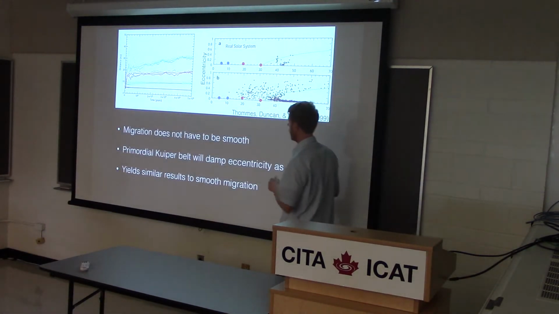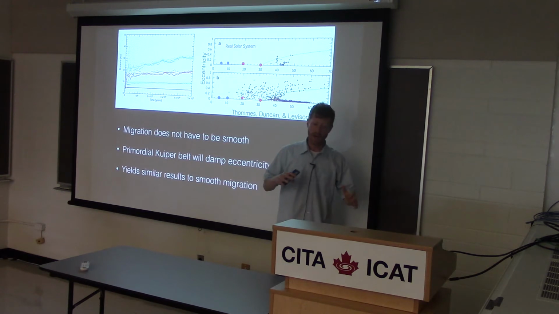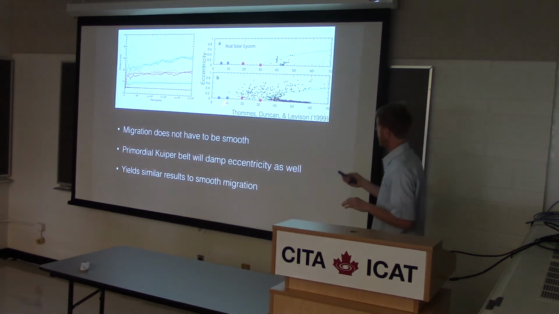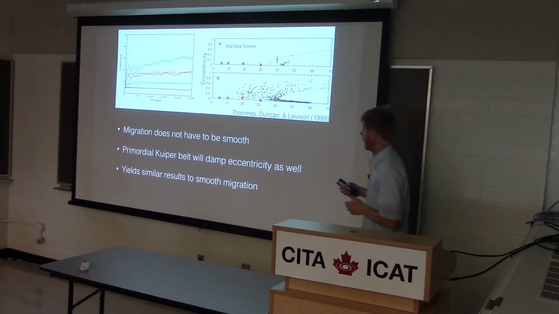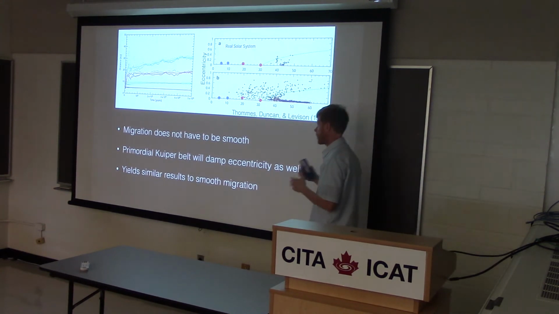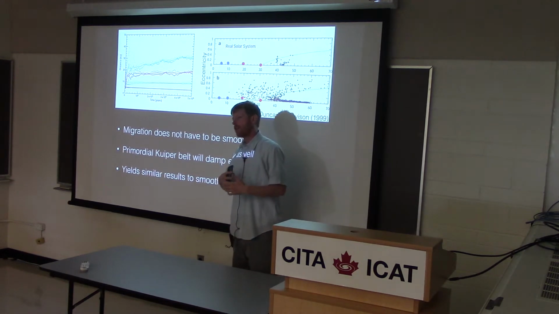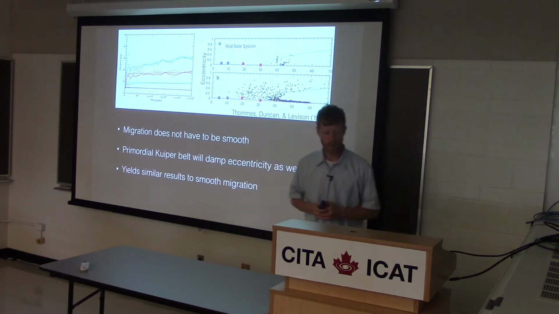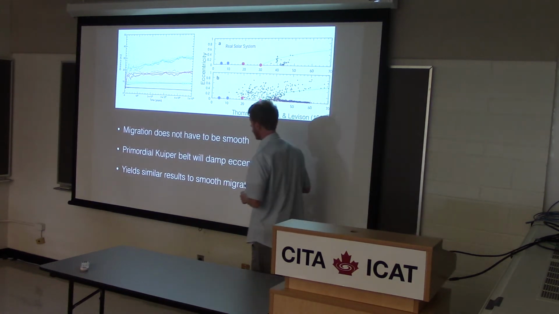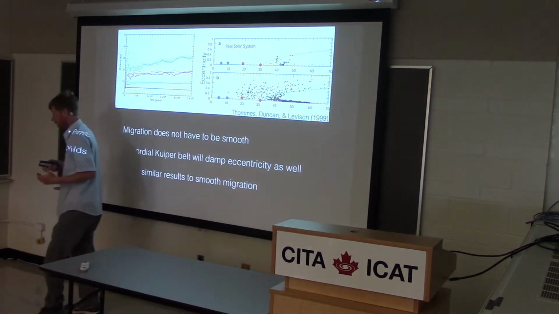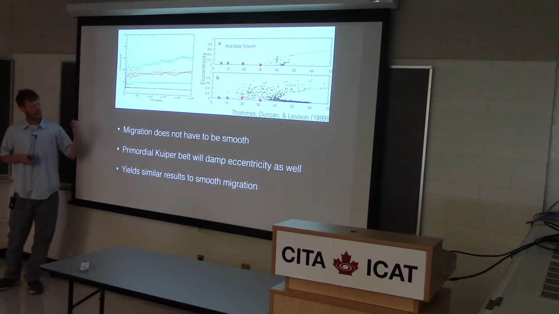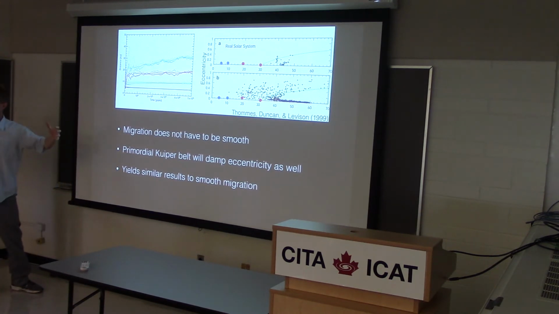Another important development in the thinking about how the giant planets could have evolved over time is that up until this paper in 1999 by Ed Thommes, Martin Duncan, and Hal Levison, it was presumed that whatever migration took place had to be smooth in nature. There weren't any violent changes in the orbital elements of the giant planets. But what they did is they basically took the same initial conditions as the Renu Malhotra work. Basically, you have the giant planet surrounded by this massive disk.